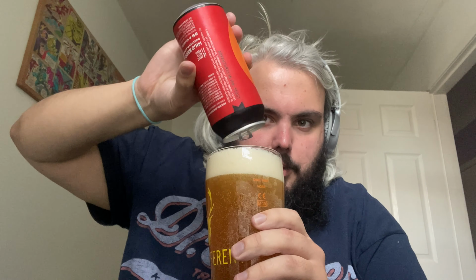I have decided to use my Wild Beer Co glass for this one, so we are matching. This was literally going to be for one review as well. This glass is being used because I'm going to switch to maybe a more stylish glass, because this is just a standard pint glass really, and it's a little bit boring. Hasn't been used for a while, so that's probably a bit rubbish, as you can see by all the bubbles.